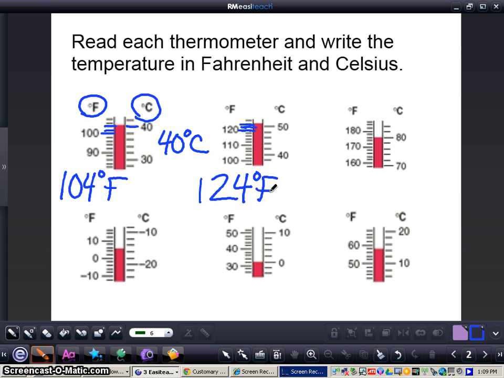And then for my Celsius, what I can see here, once again, intervals of 2, I have 50 there. All right, and then the next one doesn't go quite up to the next interval. It kind of falls right in between the two. So that would actually be 51 degrees Celsius. And it's important to put either the C or the F because obviously 124 degrees Celsius is much hotter than 124 degrees Fahrenheit. So that's how you take a look at a thermometer and figure out the temperature. Once again, it's important to take a look at the intervals.